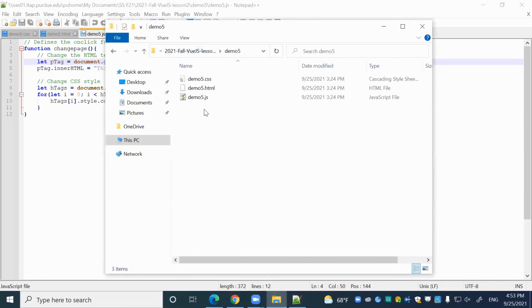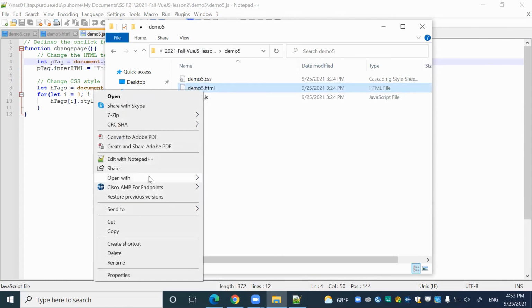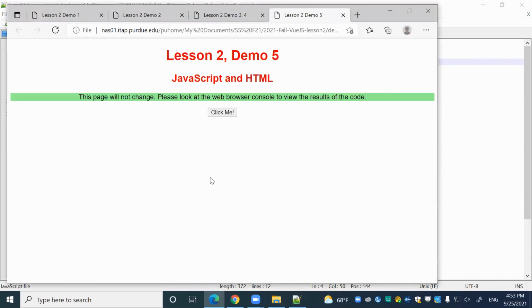So we'll go back and run demo 5. All right, so if you look at the code here, we have something that looks pretty similar. We can click the button and boom, we see two things. One, the green text here changes from that long string to "this page was changed." And the headings went from red, if we refresh the page, they were red before, but after clicking on it, they turned into the blue text color. So we are modifying the HTML from JavaScript. And that's how you can make pages really responsive and dynamic to fit the user, basically. And that's all Vue is trying to do, but much more efficiently and much more powerful.